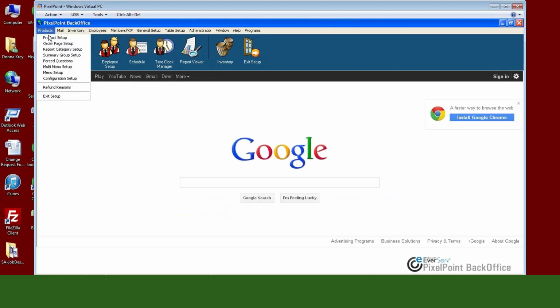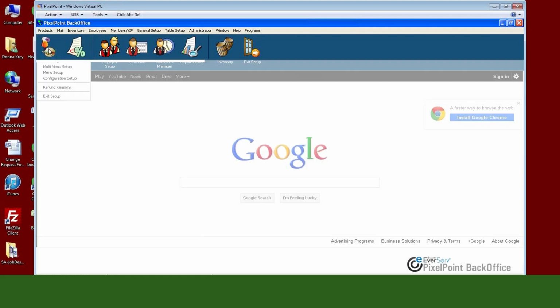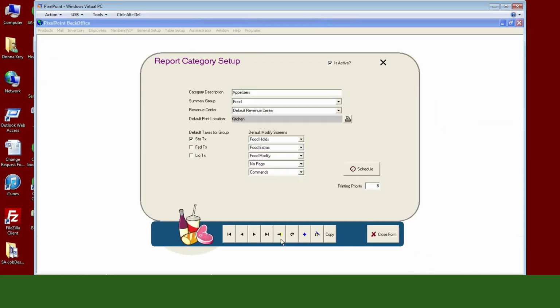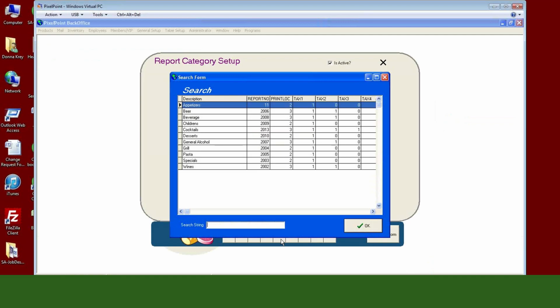So we get those in there, then we get a little bit more finite, and that's when we get into the reporting categories. That's when you break it down a little bit more. So you have food, but maybe you break out your food into appetizers, entrees. Maybe appetizers, salads, entrees, or you want to break them up by cooking stations, or types, so grilled items, pasta items. Or maybe you do it by your meat group, so beef and poultry and seafood, all depending on how the customer wants to look at their numbers.